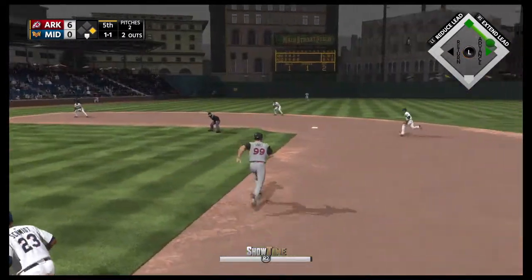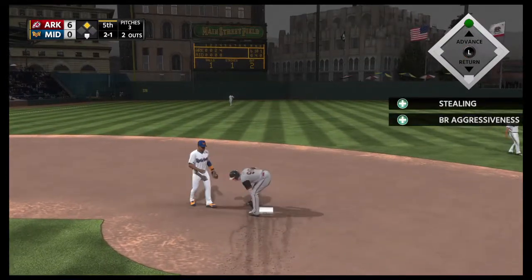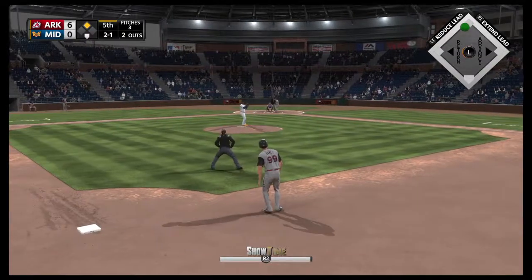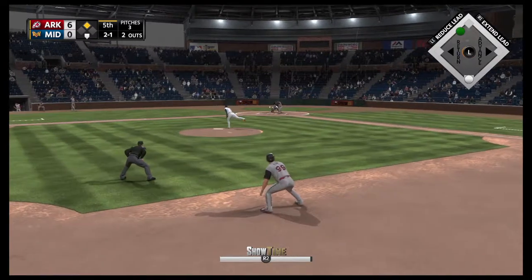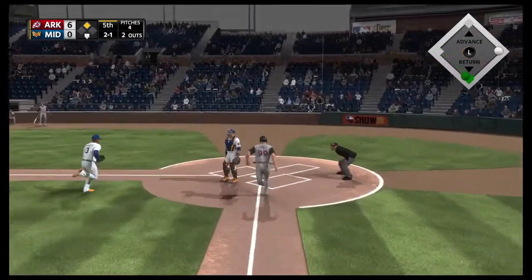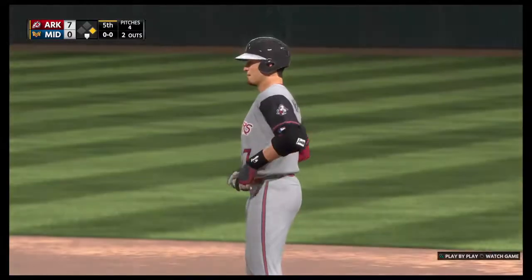A couple of innings for his guys. Pitch outside. The throw is going to be far too late. That's a stolen base. Now the 2-1. Line towards center field. That's in there. Base hit. They're going to extend their lead as the runner scores from second. It's 7-0. He was able to spit on that.